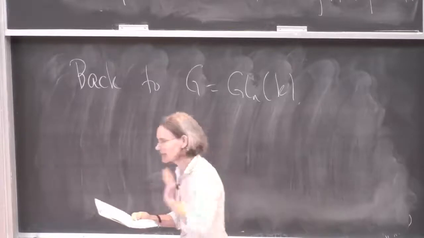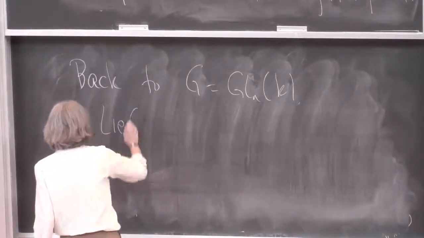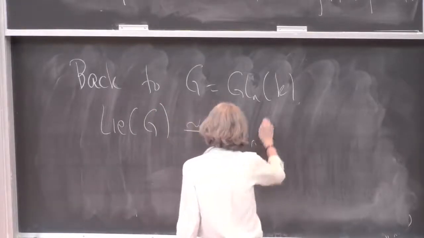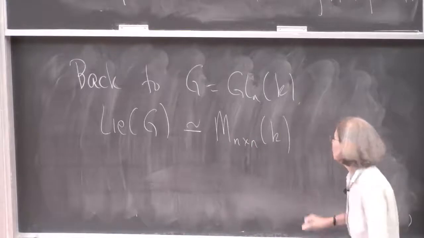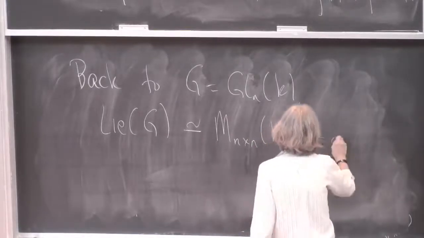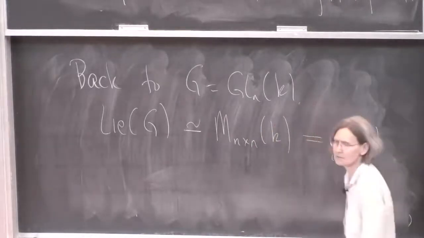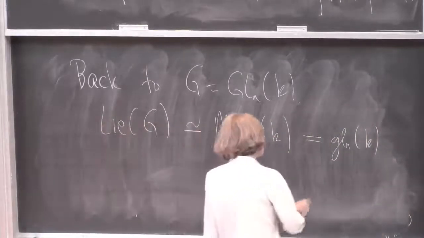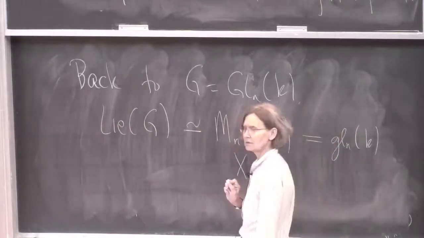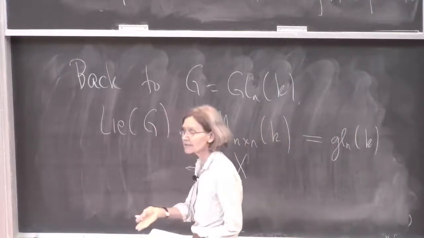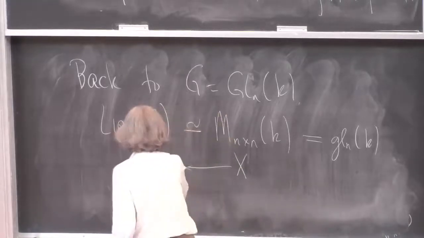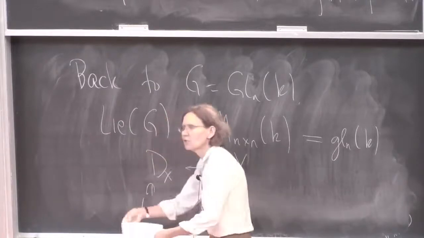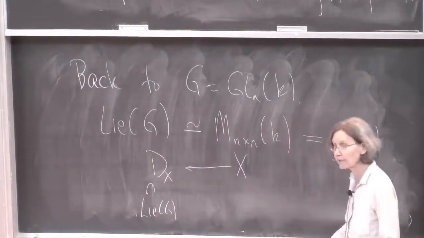The good exercise is I would like for you to know that the Lie algebra of this G is isomorphic to the n by n matrices over K, which, because I'm thinking of it as a Lie algebra, I'm going to call little gl_n. That's to insist that it has this Lie bracket. And what would be the map? I take a matrix here and map it over to, well, I have a choice. It's either a derivation or a point derivation. Let's start with a derivation, d_X. That's in the Lie algebra of G, the left invariant derivations on the K algebra.